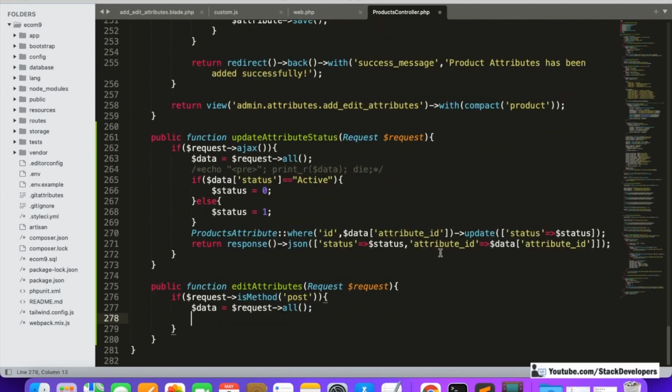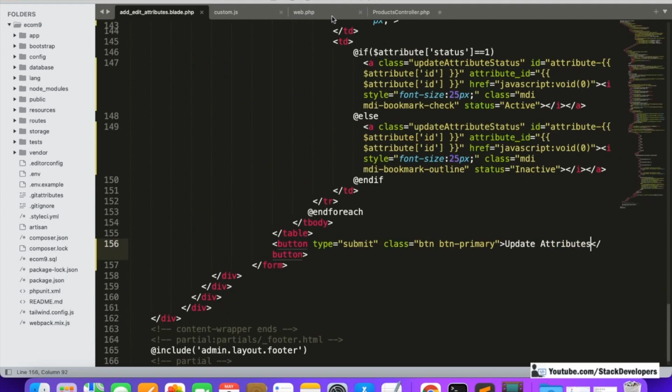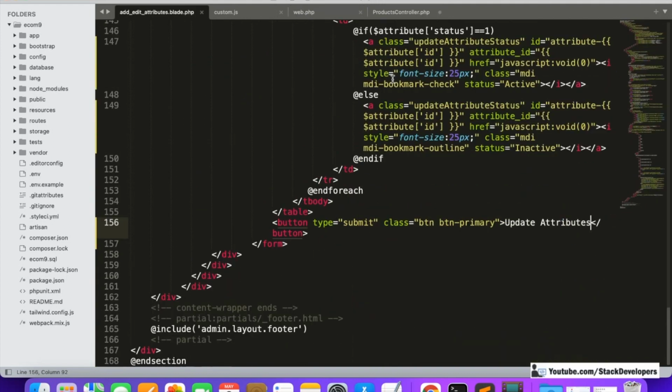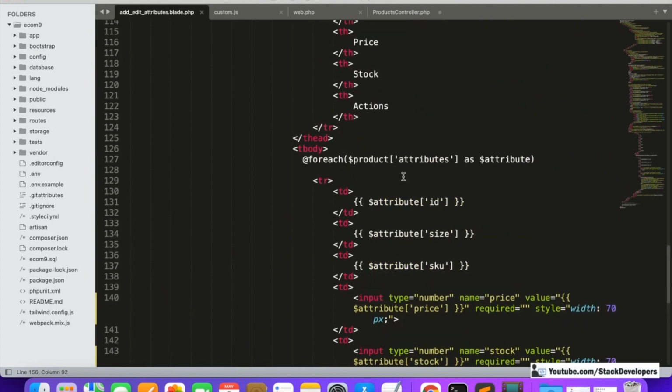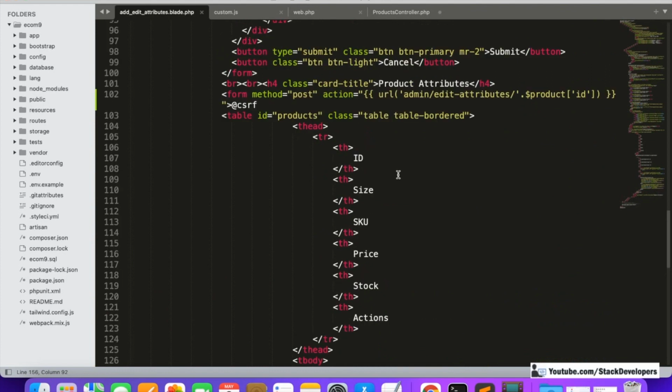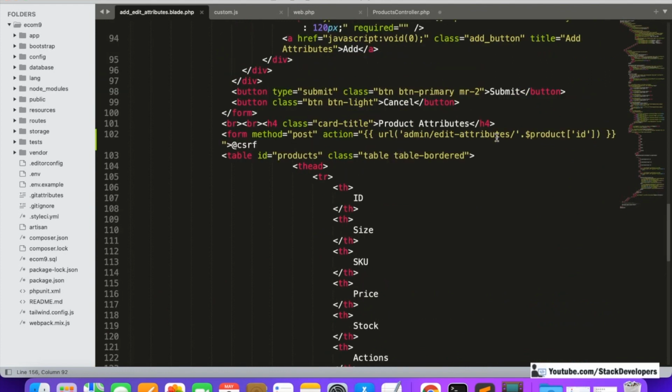Also going to check the edit attribute form. So one thing is missing here.